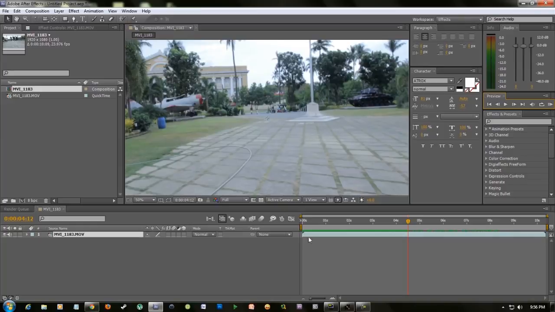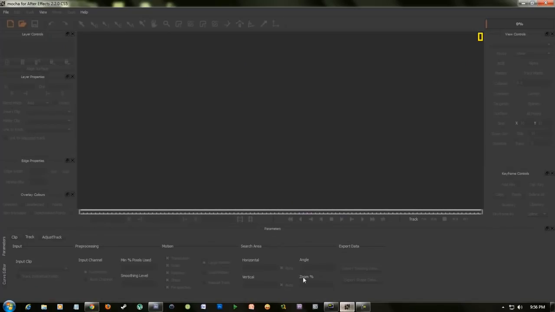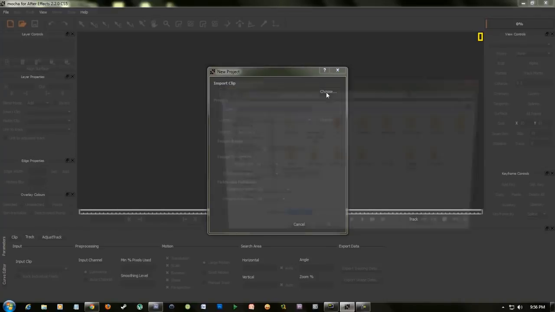Whereas Mocha will track parts of your footage that are planar, which means surfaces, shapes. It will track better than, for example, After Effects. So we'll go to Mocha.